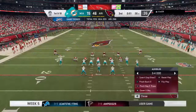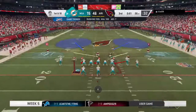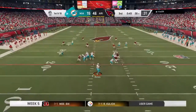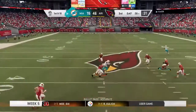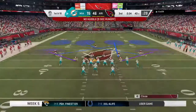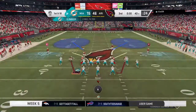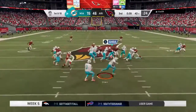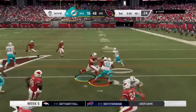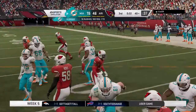The offense now at the line, ready for their next drive. They are right now just ice cold. I mean, they have struggled big time in this game, and they're getting blown out. How do they adjust? So tough, because we always talk about it being a team game and you need all 11 working well together. But every now and then, partner, you need that one guy who can make a play against all odds that maybe can ignite things. And I think that's what they're looking for right now.